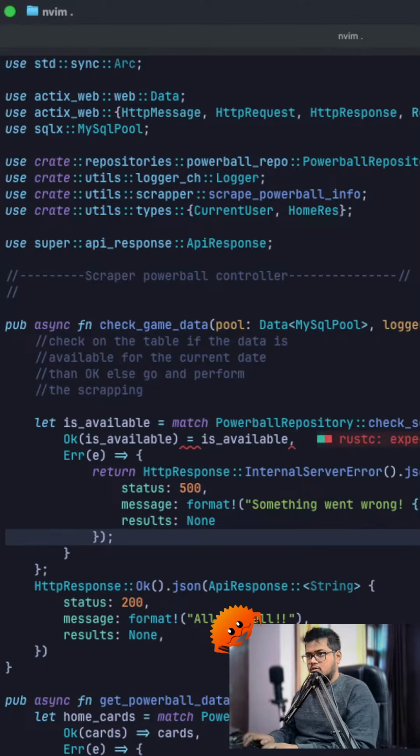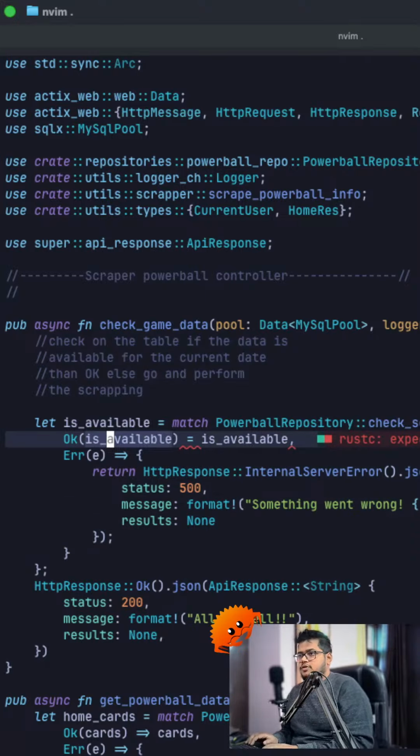I need a semicolon here. Oh, it needs a fat arrow.